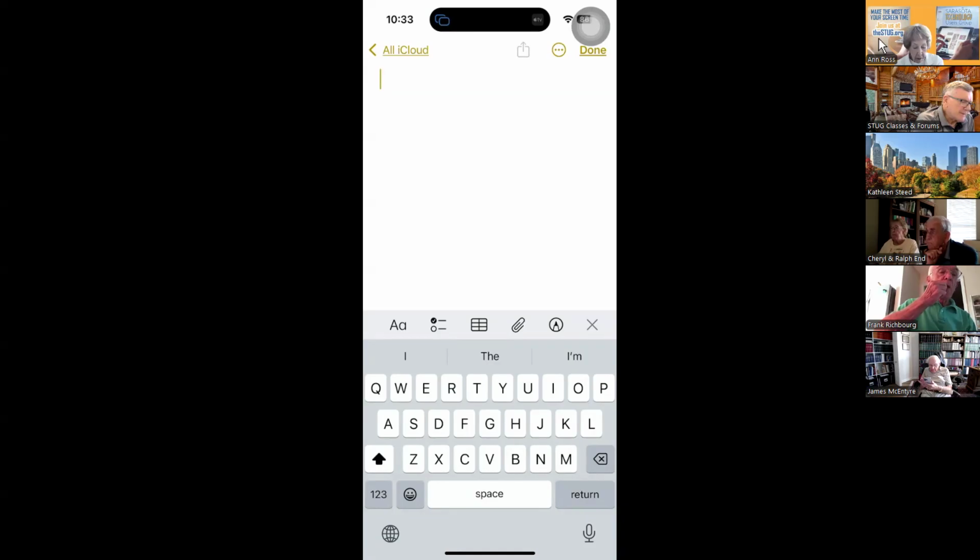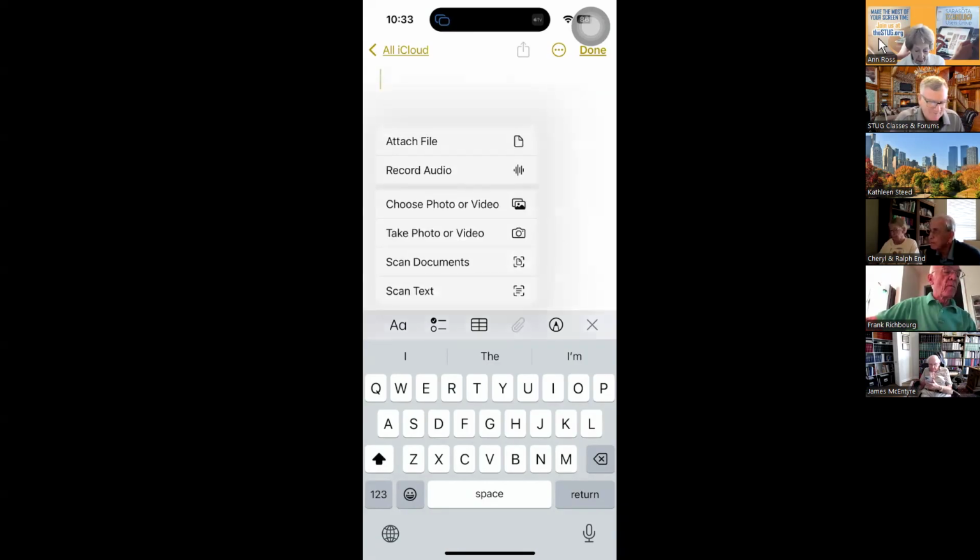Tap the camera, okay, and it should say choose photo, scan document, or take a photo. Yes. Scan text. Yep, we got that. Okay, close enough. So that's your paper clip.